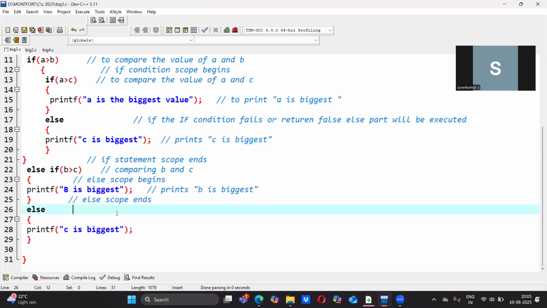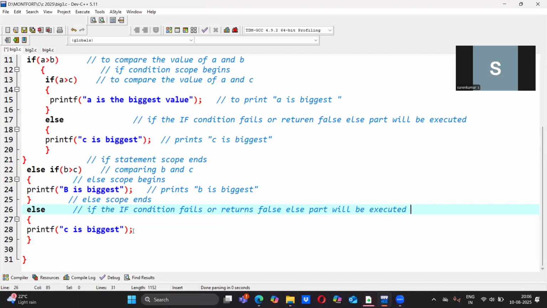And this else if, the if condition, which if condition fails or, sorry, excuse me, returns false. Which if condition? This if condition. Okay, false. Else will be executed.